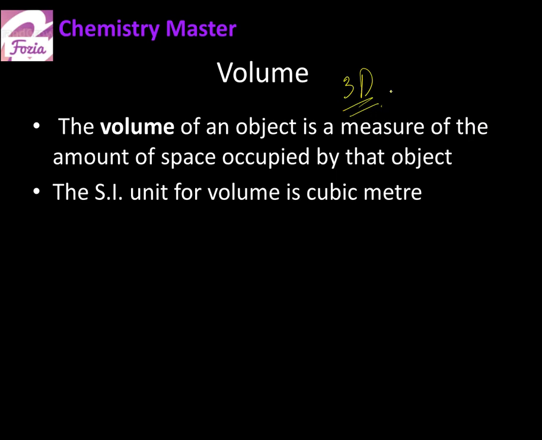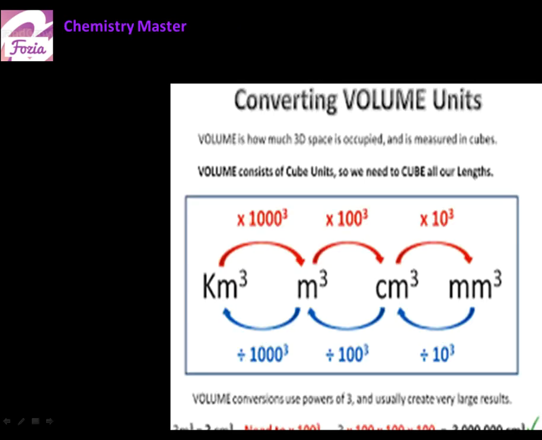As you see, the volume is the measurement of three-dimensional length. So the unit of volume is again raised to the power 3. The SI system selected cubic meter as the international unit for measuring volume. Now we see there are many units which are interconverted with the power of 10, as this is based on the metric system.